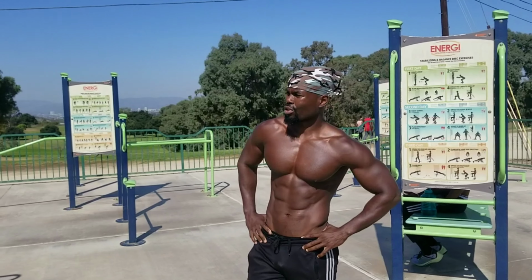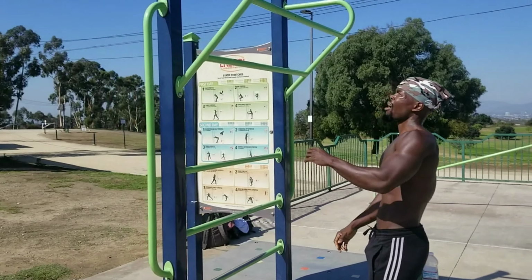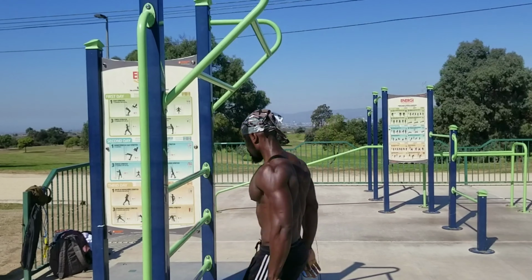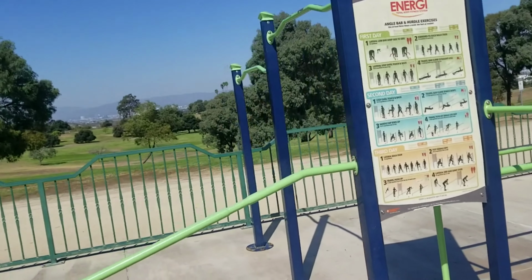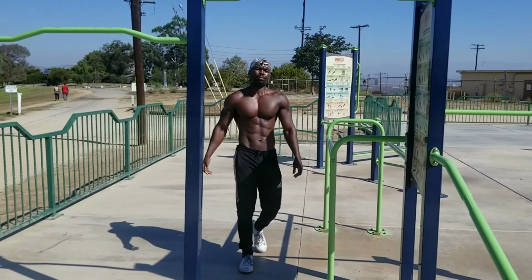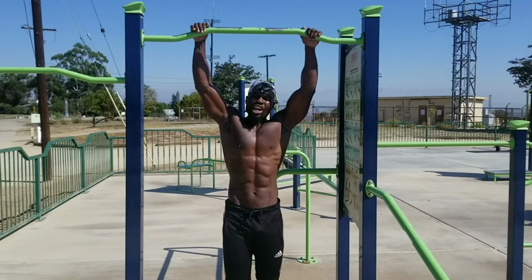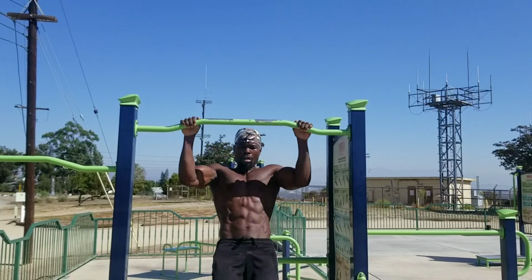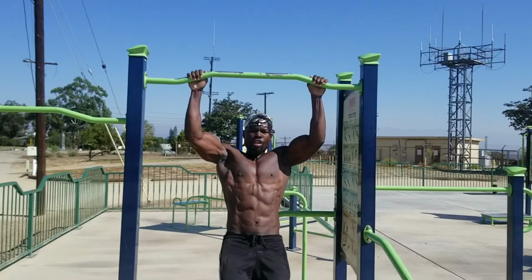So I just finished the routine. I'm gonna try to finish with a bonus round. I finish it with at least one muscle-up when my body's fatigued already. That's all I got on the muscle-up, guys.